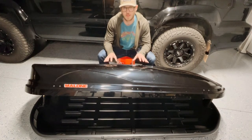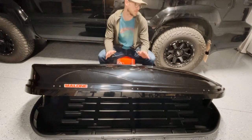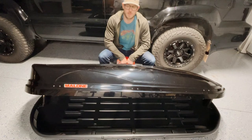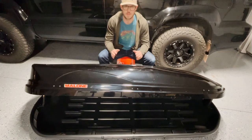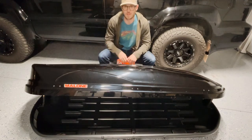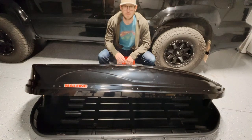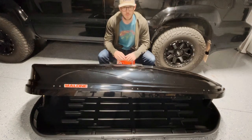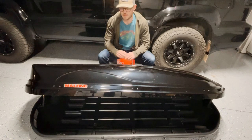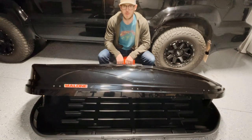That's the full review — initial impressions of the Profile 18B rooftop box by Malone. I don't have any experience with other rooftop box manufacturers, but this met or exceeded my expectations in pretty much every way — how easy it is to open, being able to install it all by myself in 15 minutes, and getting it off took 5 or 10 minutes solo. Installation is super easy. I want to put it through some paces to make sure it stays watertight and is durable, but that's yet to come.